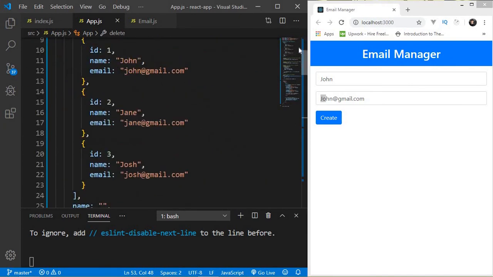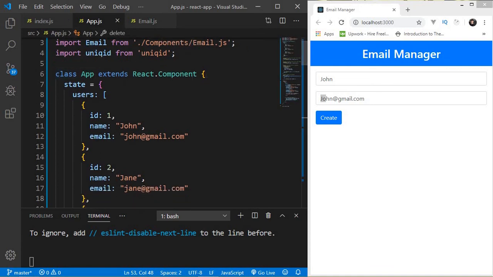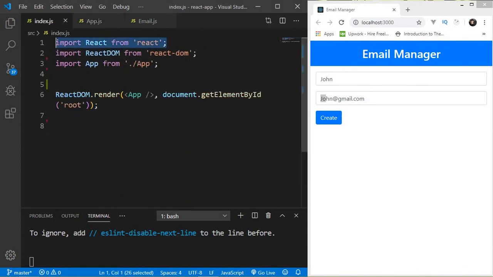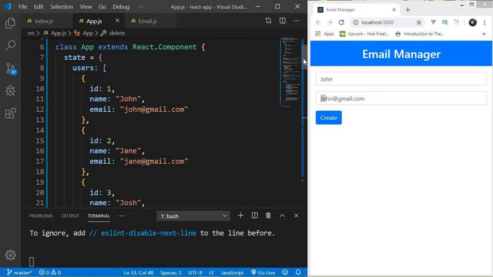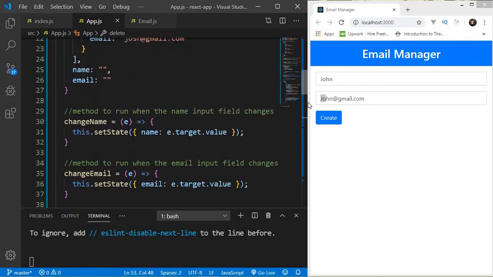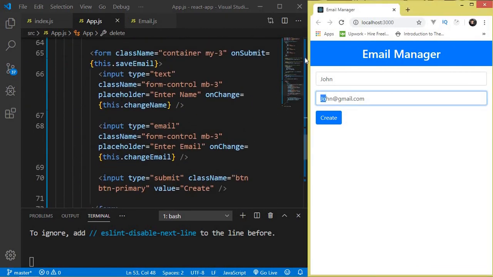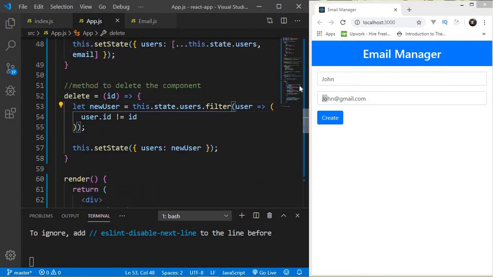Okay, so let's summarize what we learned from the start. We learned what a component is, what a class-based component and a functional component are, and how you can create a component. We talked about these two things, import React from React and import ReactDOM from React DOM, and what they do. We also talked about how you can render a component in our HTML. We talked about state, and how you can transfer state as a prop to other components. And we also talked about event handling and things like that.